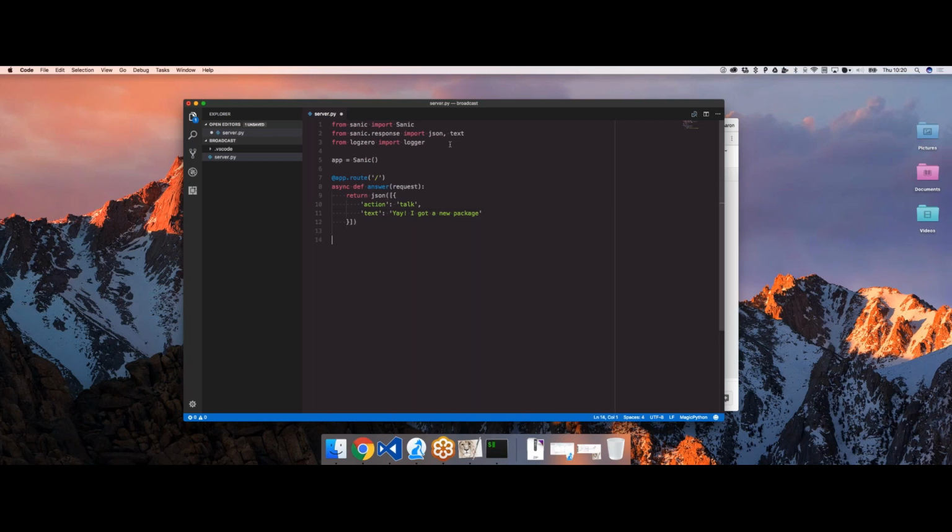And then we're going to create a second route, which is just going to be for our events. We're just going to call that events. And this is slightly different in that it takes a post request instead of a get request. So we need to specify that there, otherwise Sanic will reject it. It assumes it's going to be a get request, and you need to specify otherwise. Again, let's make this async, so it's not blocking, and we'll just call it event. Again, it's going to take a request.